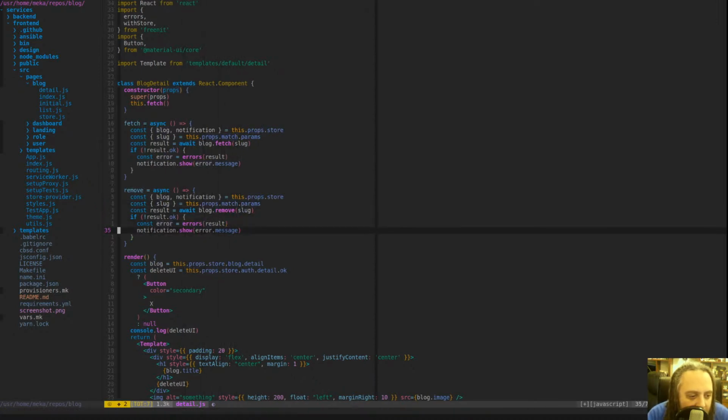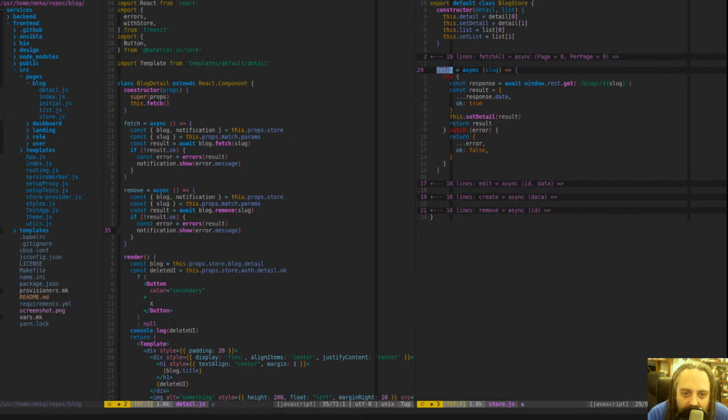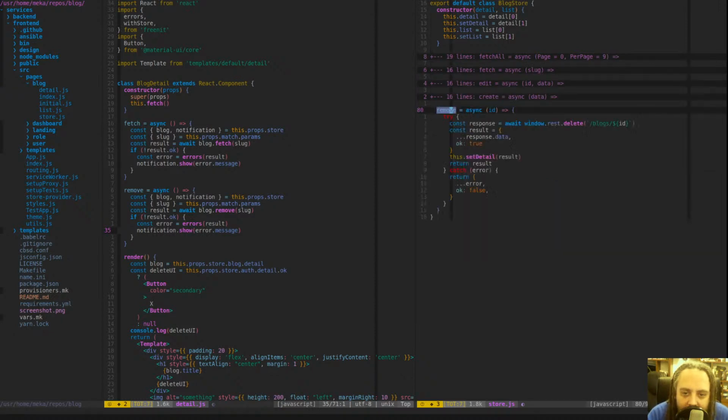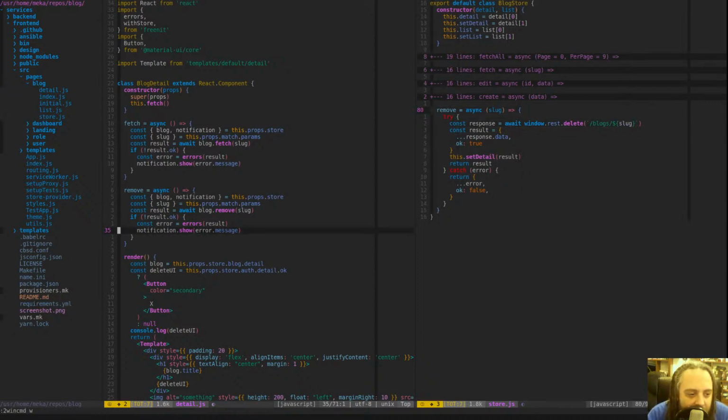So this should be the function that removes the blog from the backend. Not this one, not this one, but remove. Also not ID, but slug. So we are removing this blog post by first selecting it with the slug and then removing it, right?